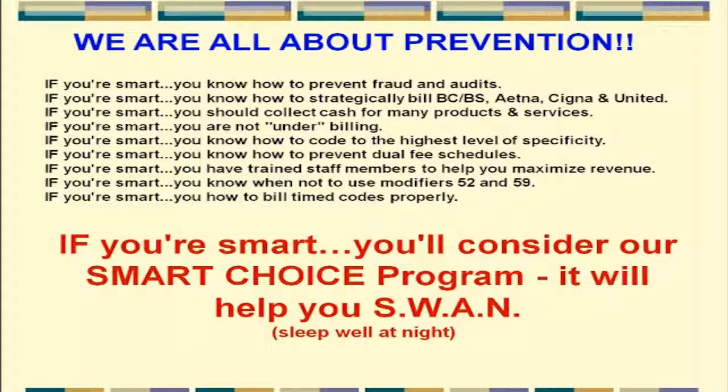If you're smart, you know when not to use modifiers 52 and 59. Using those incorrectly will initiate an audit. I've seen it recently, a few times. If you're smart, you know how to bill time codes properly. If you're smart, you'll consider our Smart Choice program. It will help you SWAN. That means sleep well at night. So contact us for more information.